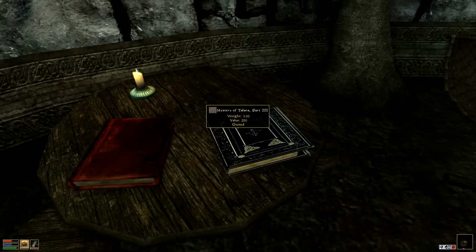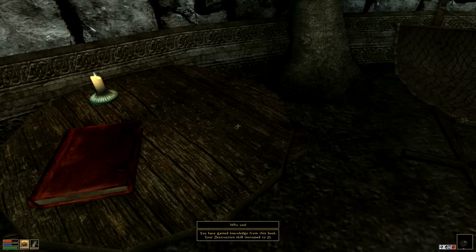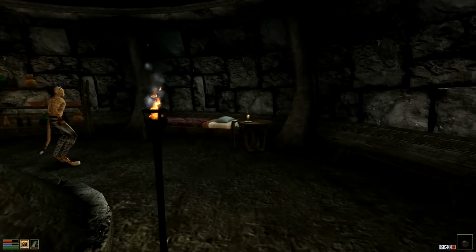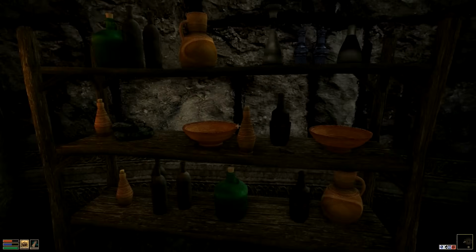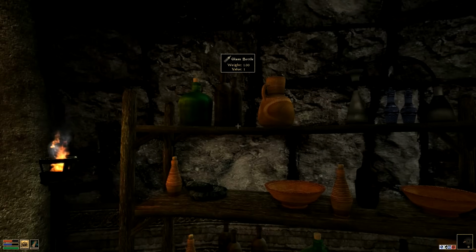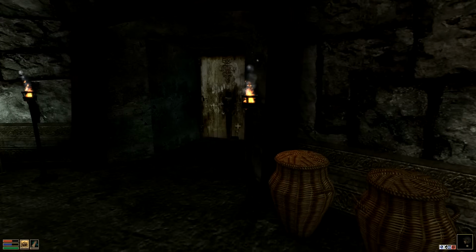Really? Mystery of Talara Part 3. Why you? Book of the Daedra. Doodly doodly doo. Take it as payment for me freeing you. Silly Khajiit. Ooh, Princess Alembic. Skooma. I'll let you guys keep the Skooma. I'm not without heart. I'm not totally heartless.